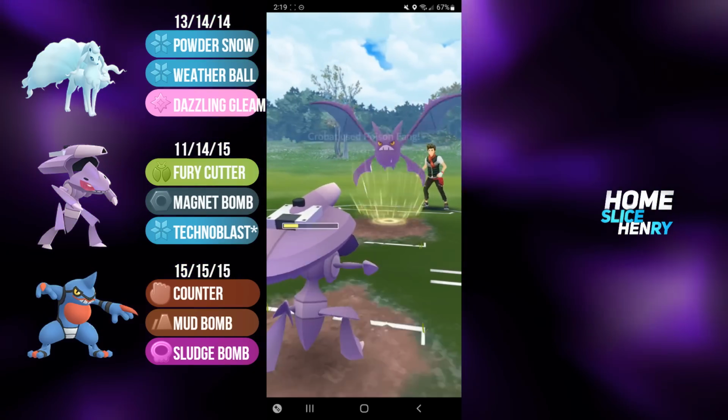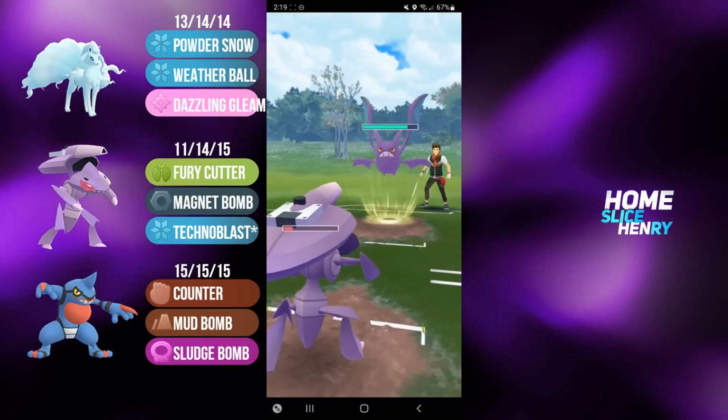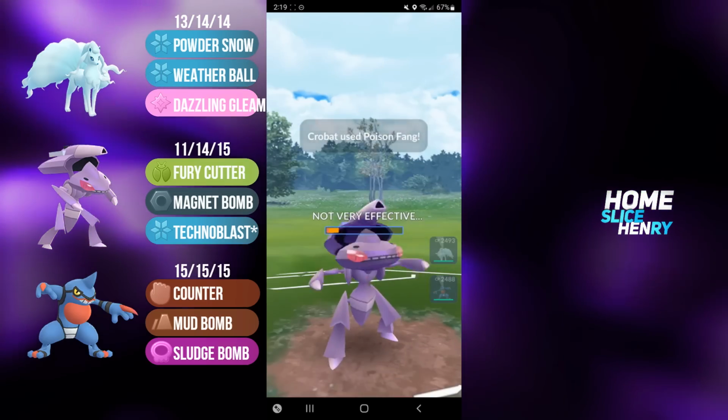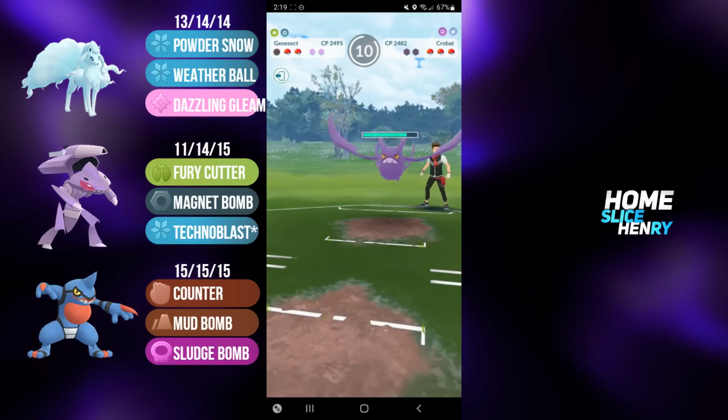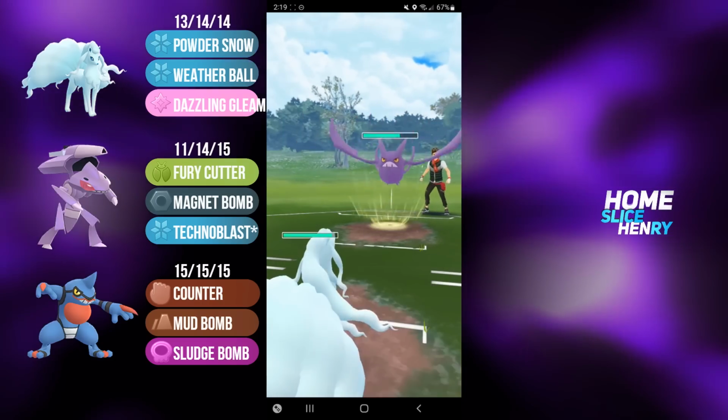At this point, I'm perfectly fine with just letting the GENESECT go. They go for a Poison Fang, and they're going to fire off a second Poison Fang, potentially scared of me being able to reach another move. They are going to get the farm down after firing off the double Poison Fangs, and I'm going to bring in my Alolan Ninetales here.